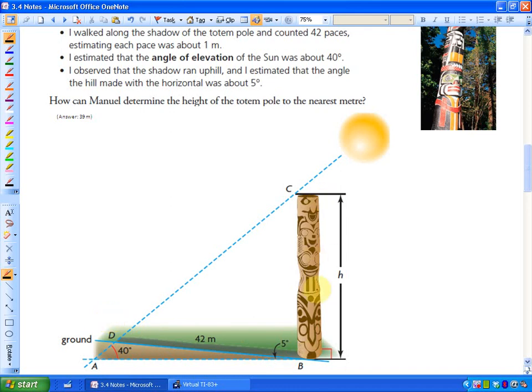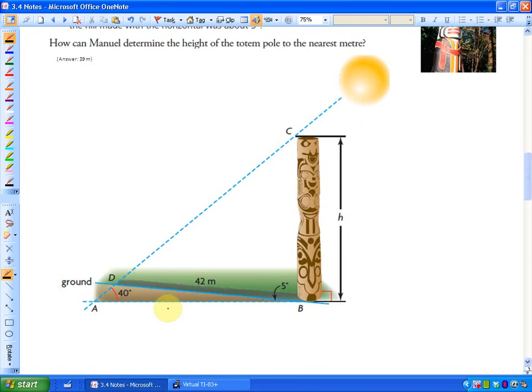So we're going to solve for the height of the totem pole, even though we're just essentially estimating, which will be kind of cool. In this particular question, just start somewhere. So here's the diagram. One place you can always start is in a triangle. You know that the angles always add up to 180 degrees. If we have a 5-degree angle down here and a 40-degree angle down here, then this angle right here would be 180 minus 40 minus 5, and that would be 135 degrees. Okay? So maybe if I erase this, this little angle here is 135 degrees.